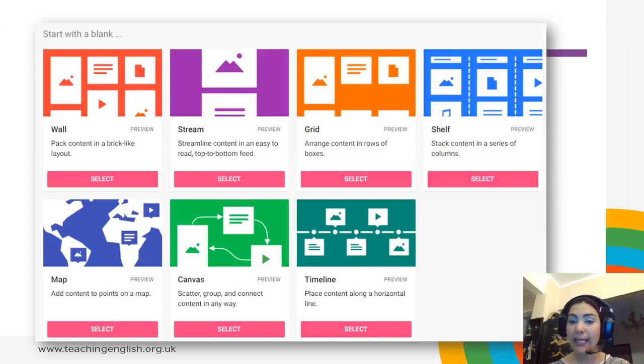Now, when I click on make a Padlet, you're going to find different designs for the Padlet that you want.